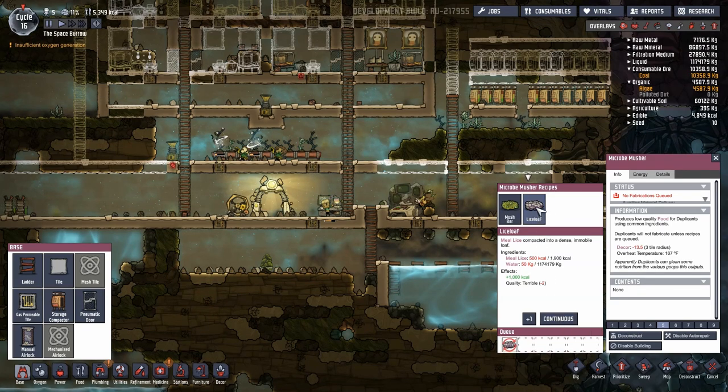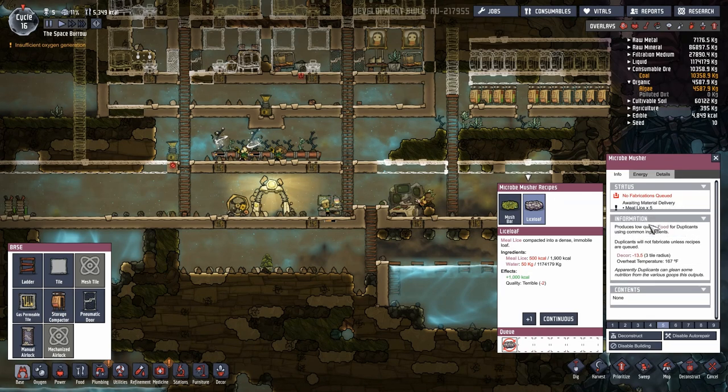So give us a description. Does not. Well, we'll see one here soon. Awaiting material delivery of meal lice. Yep, we're going to make this one an 8. It's fairly important. Gotta make sure that is going.